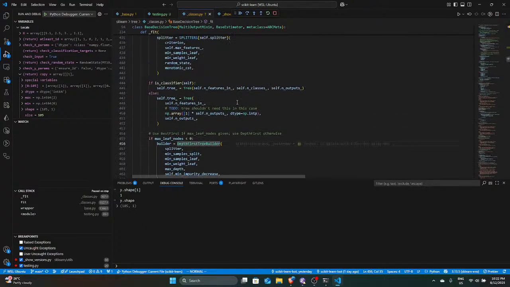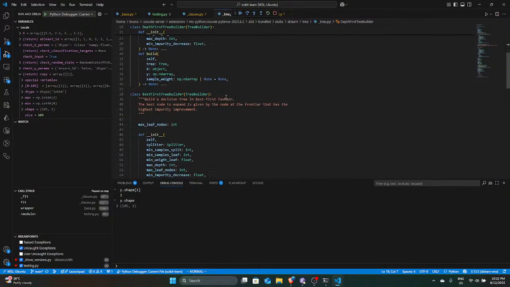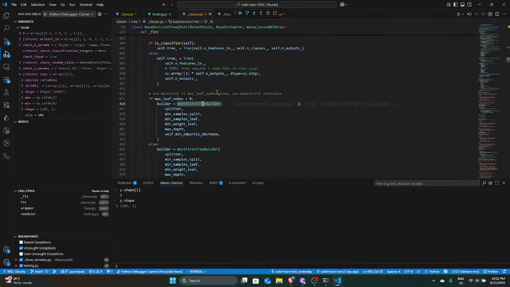But that is Python, of course, isn't it? Ugh. Wait, what? Where the hell? Wait, whoa. What is this path? Oh my gosh, that's gross. Okay, depth first tree builder.